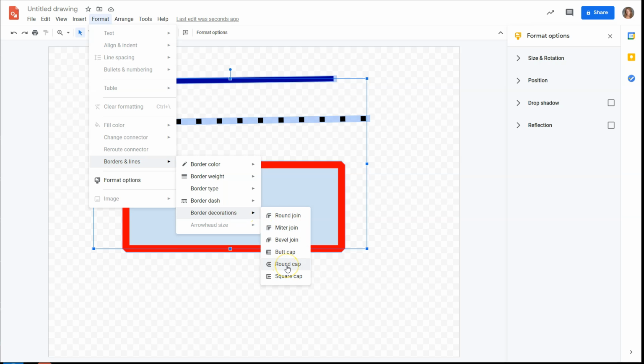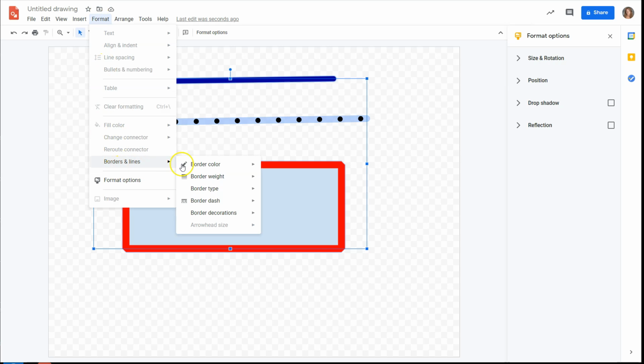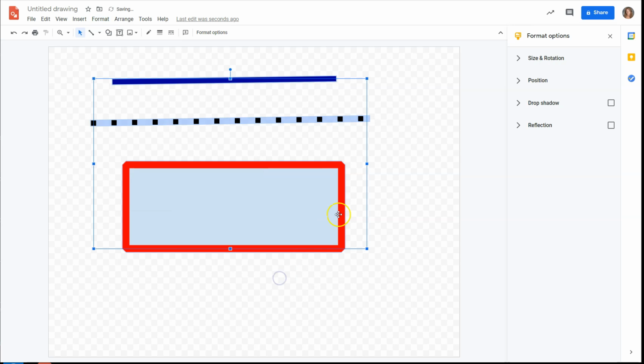Okay, we're going to come down to round cap, and now you're going to see a little bit of a difference. So we're going to click round cap, and you'll see now instead of having squared off little lines, now you have a dashed line. You'll also see up here that the edge of the line gets rounded off here, but notice that our corners where the lines meet do not get changed on here. And then the last one that they have here is by default square cap, which is how they would normally join. And now it takes us back to when our dotted lines were squared off.